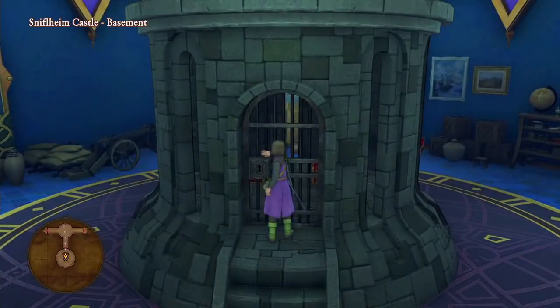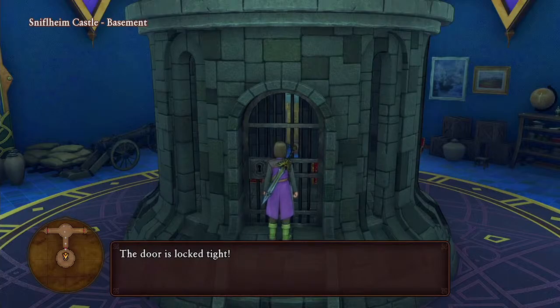Okay, so in Sniflheim there is one silver door. We're going to go to our silver booklet, as you all know, and under Sniflheim Castle we'll write in brackets the basement. Dun dun dun. The basement.